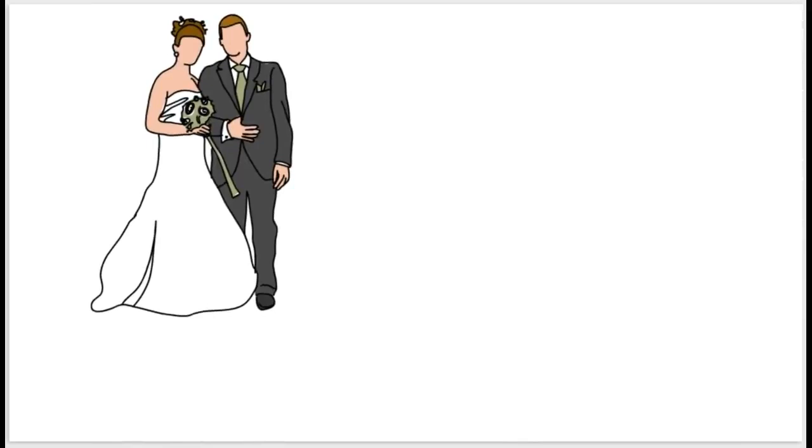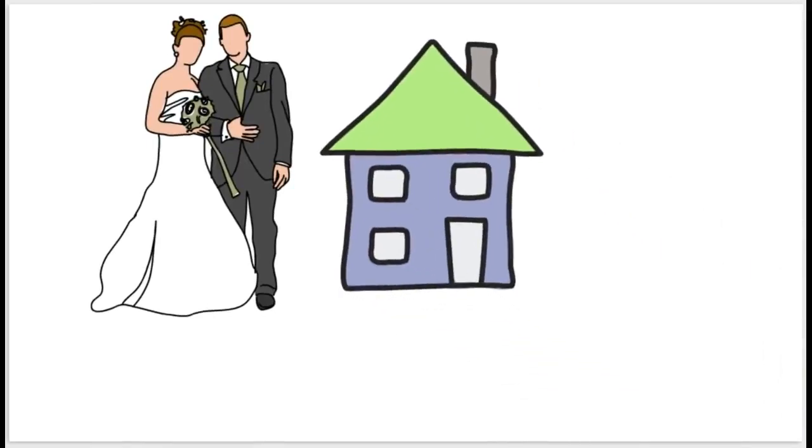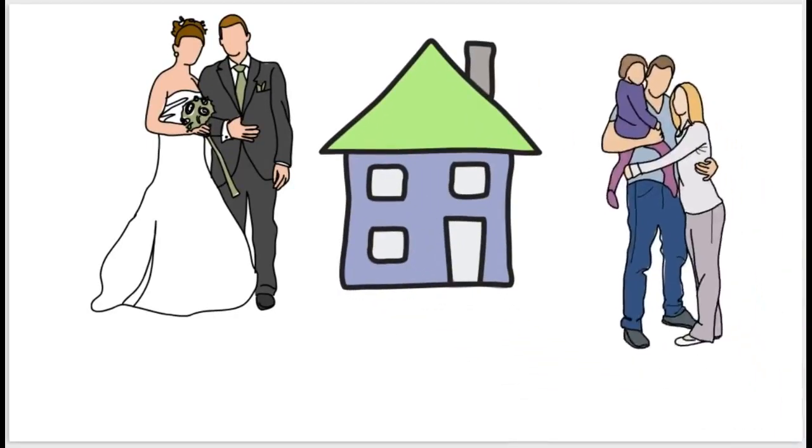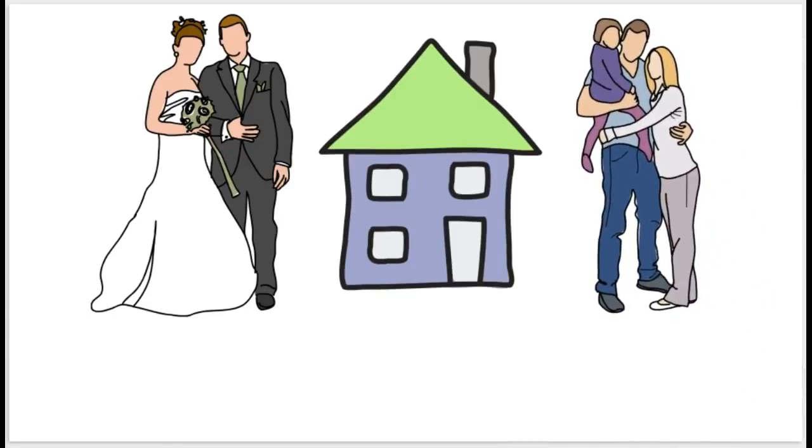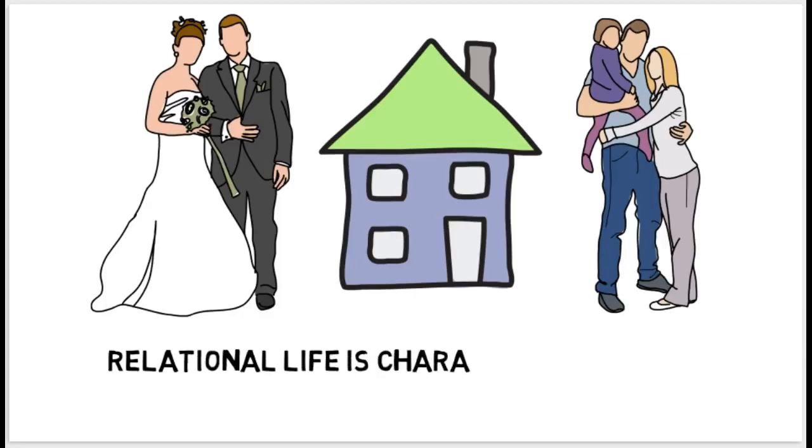The second assumption is that relational life is characterized by change. Our lives progress as our relationships are in motion. Sometimes we experience life events that change the nature of our friendships. For instance, when we get married, move, or have children, we might find that our friendships become less prominent and take a backseat to other life events.